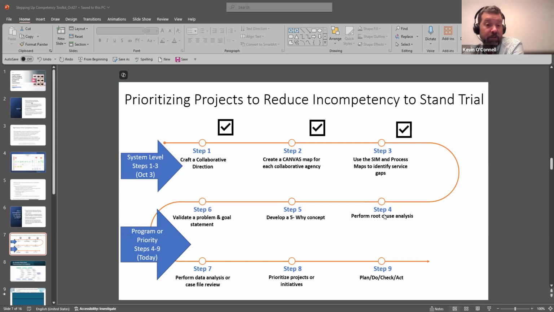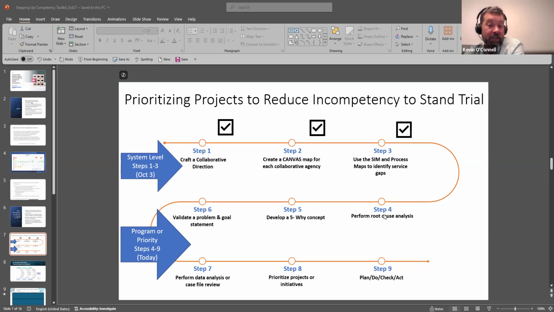And then we'll go to a little spreadsheet version, so we can do them in real time. Really, what does that root cause concept look like, and what are we trying to get at? Why can it be useful for this? What I call a 5 why concept. It goes by lots of names, but the idea is to not just say, we need more of X, but why do we need more of X? The 5 why idea is you actually go through it 5 times, through 5 iterations, going deeper and deeper, to make sure you finally end up with a well thought through basis for why you think this is the issue it is.